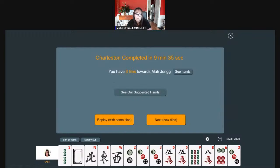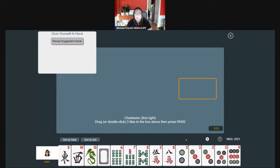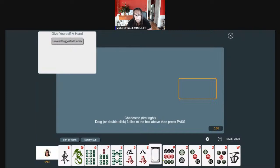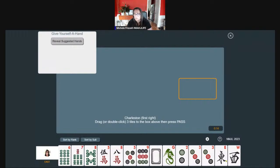And instead of focusing on the 3 dot, which is what our multiple is, we're going to first focus Charleston on consecutive runs 6, 7, 8, 9, or 5 through 9. So let's break it out. We'll put them in order here. We want to keep the 5 through 9. That's a range of 5 numbers.